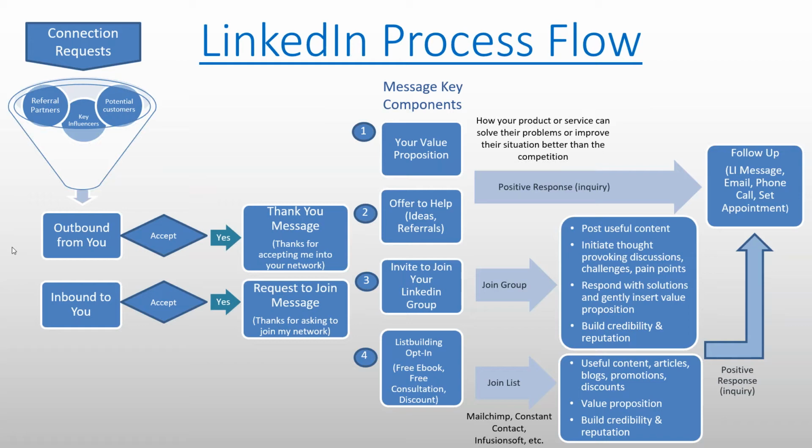So in your messaging, you want to make sure that you have in there your value proposition: how your product or service can solve their problems or improve their situation better than the competition. So something in there that touches on that. The second thing you want to have in there is offering to help them. So offering them, hey, if you need any ideas on marketing, I'd be glad to talk to you about that, or asking them what type of people they're looking for for their business, products or services. So what type of referrals are you looking for?